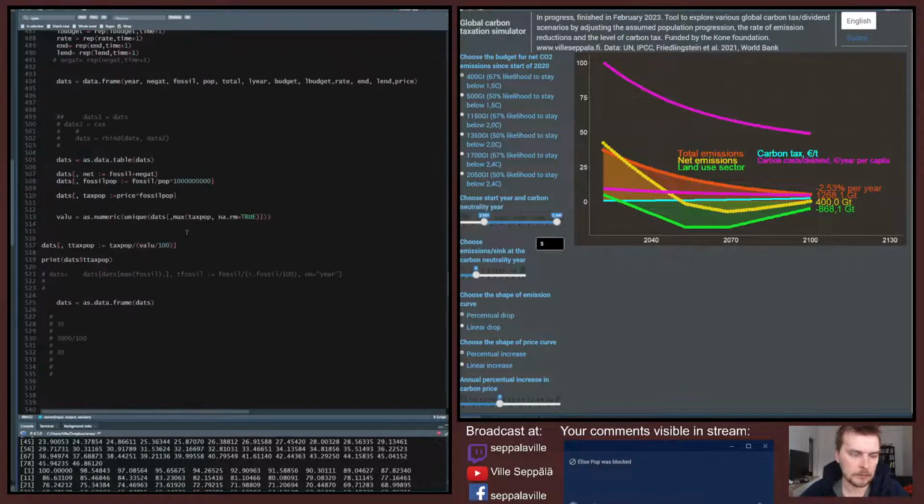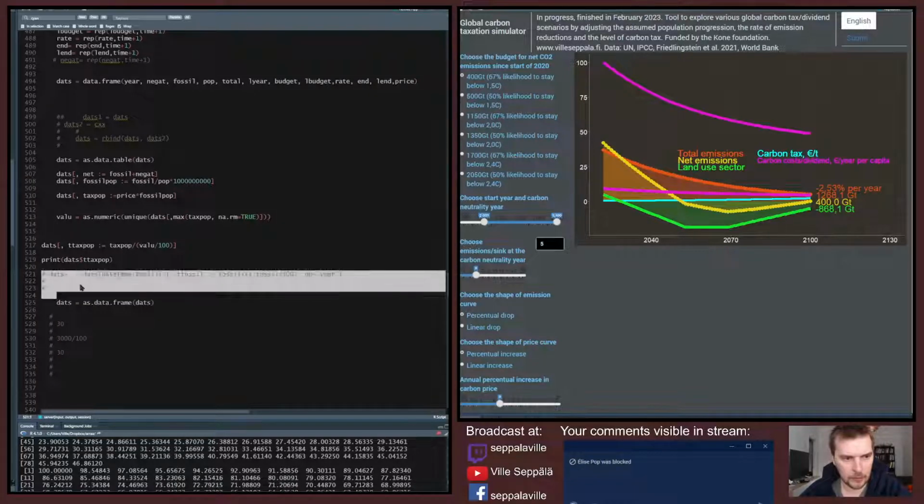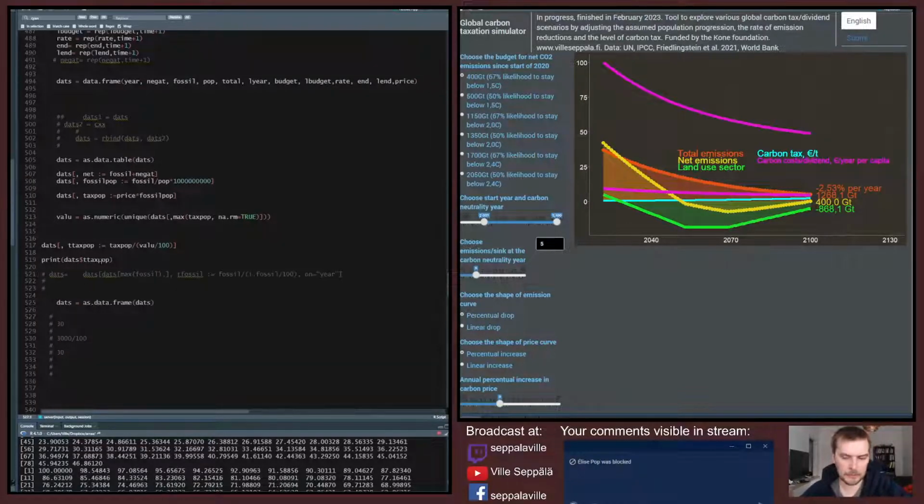Yeah, this was a stupid mistake. I was trying to fix this transform tax dividend by population, but all the time it was using this transform fossil values or whatever, and those errors remain. I was fixing the wrong errors or something.